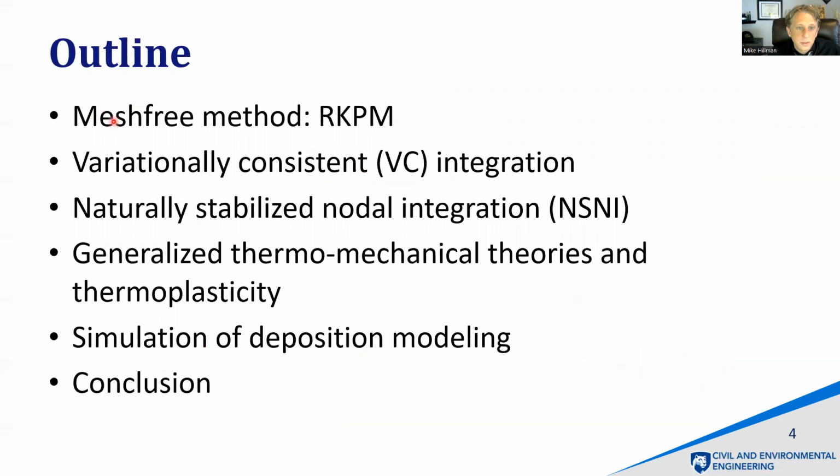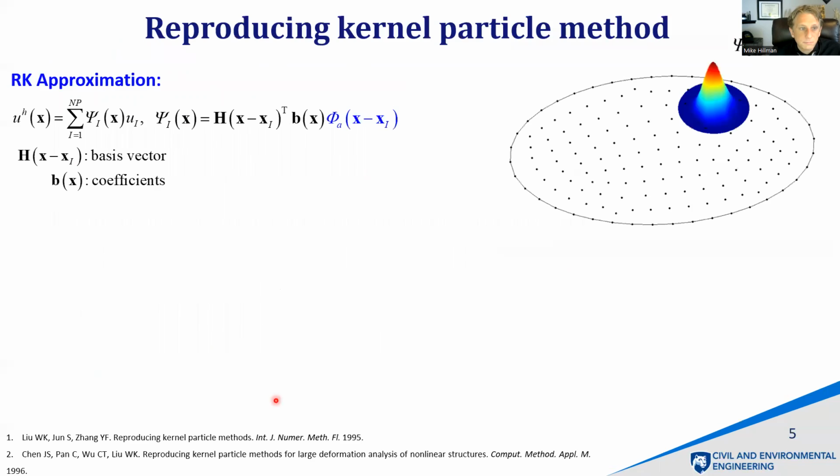Okay, so I'll introduce the numerical framework, RKPM, and talk about variationally consistent integration, how we achieve accuracy, with particular emphasis on the coupled problem now. And the same thing with stabilization. We'll use NSNI and we'll pay attention to the coupled problem. Then we'll get into thermoplasticity and then generalized thermomechanical theories of the hyperbolic type. This will be more amenable to explicit time integration. Then I'll show some simulations and some of the details involved, and then the conclusion.